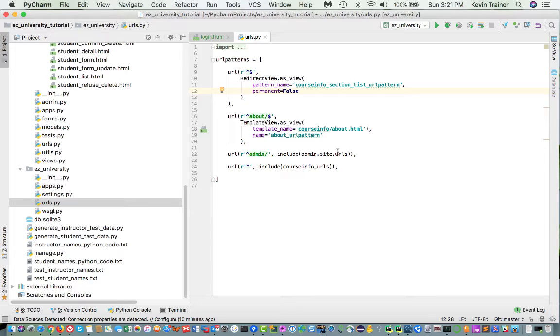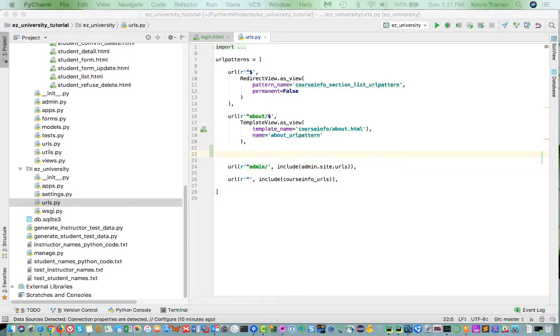And then we have the include for the URLs configuration that's under the course info app. So let's add here, before we get to admin, let's add our code for login.